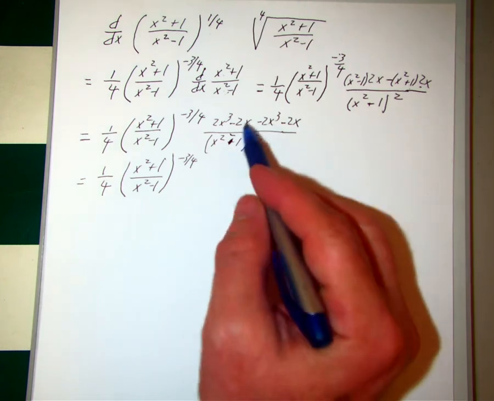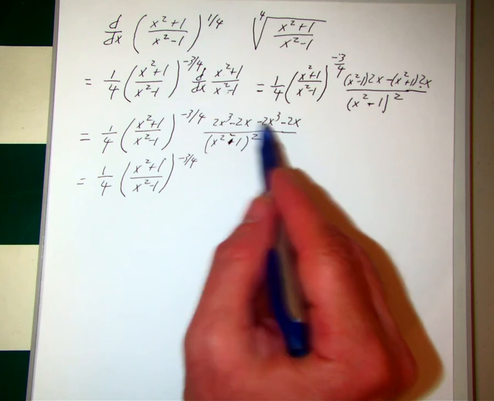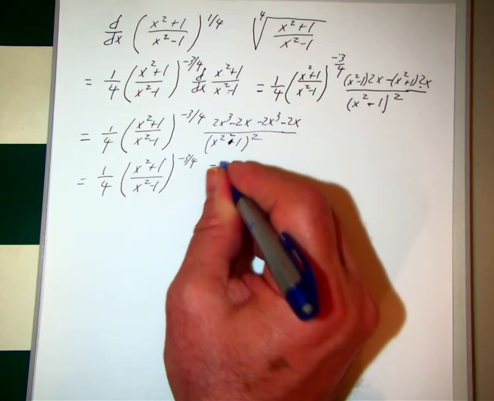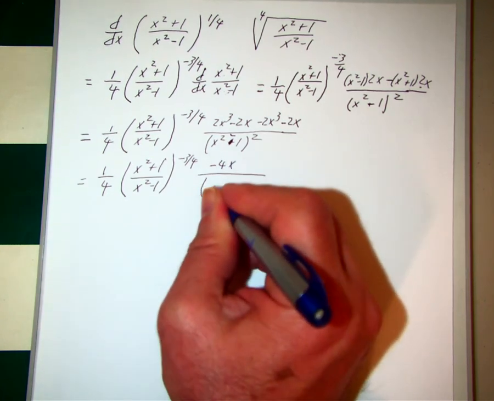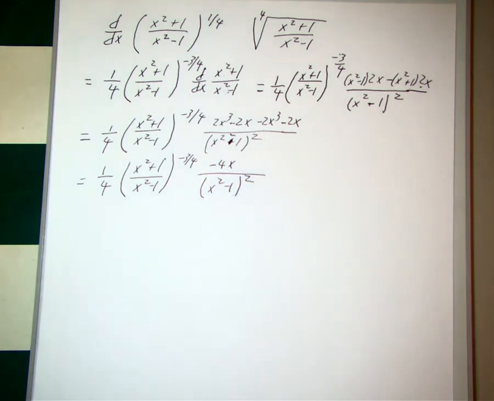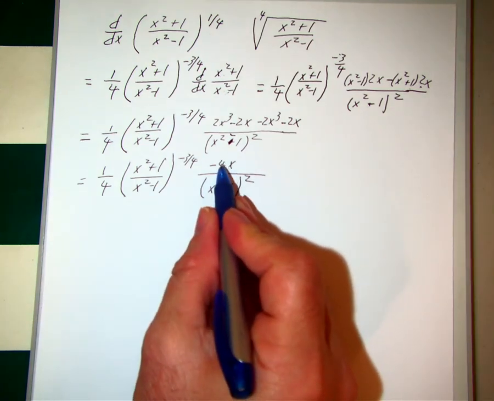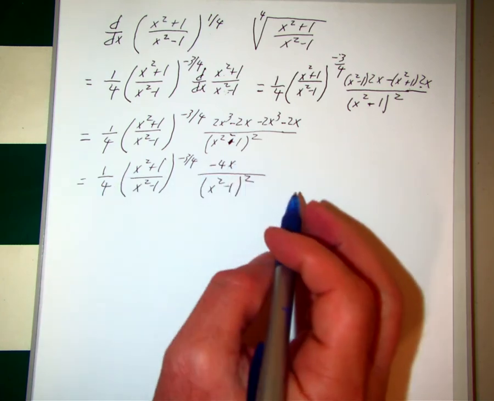Now, a nice thing happens. This is a sign of a problem that you're doing something right, usually, if you get simplification. Not always, but notice these two terms cancel. And what's left right here is minus 4x. Like that. Okay? All right, folks, so we're hopping along here pretty good. Now, you can see right here that this negative 4 and that negative 4 will cancel, just leaving negative x.